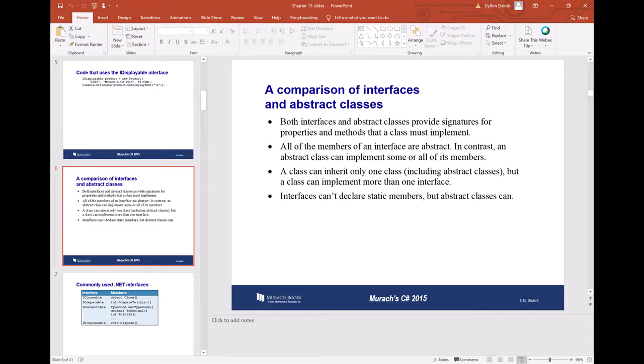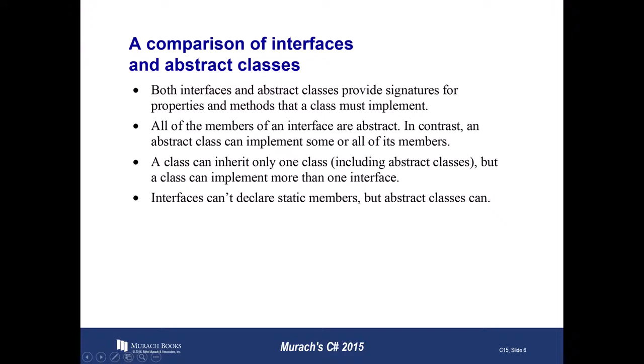Here's the slide that covers the comparison between interfaces and abstract classes that I was speaking of earlier in the PowerPoint presentation. As you can see, the first bullet says both interfaces and abstract classes provide signatures for properties and methods that a class must implement. If you remember, in a previous video when I was talking about inheritance, I was going up the structure of the components on a Windows form, and I kept F12ing over everything that a class was inheriting from, all the way up the inheritance chain until I got to an abstract class. I don't remember what the abstract class was called though. But if you look through that class, you can see that it has some things in it that resemble how we might describe an interface.